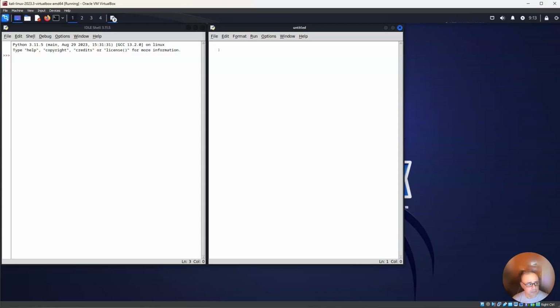So we're going to say import, and this is going to give us the ability to talk to the system. And so we're going to import OS, and the next thing we're going to do is use the make directory command of OS in order to create our folder.